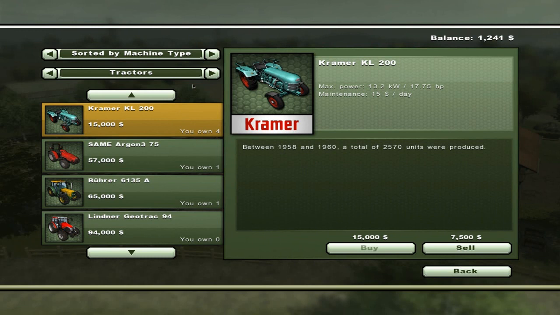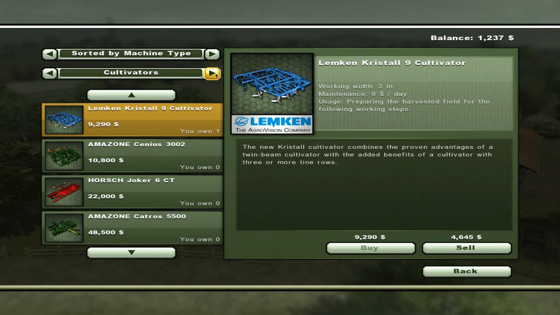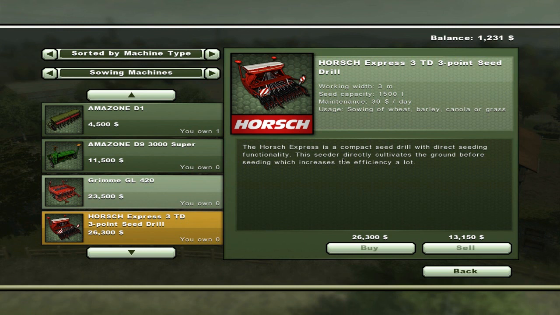Let's just slow this down. See that. Okay, so the sowing machines. Many of you recommended this. This cultivates the ground as well as seeds at the same time. I don't really think it's too necessary. I want to get a massive cultivator first.